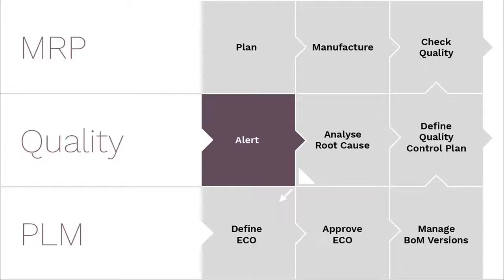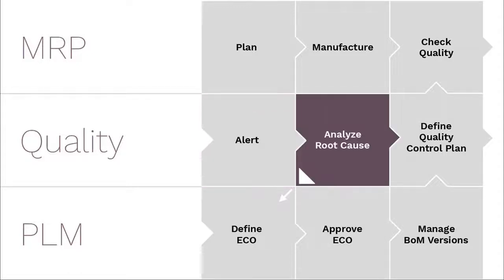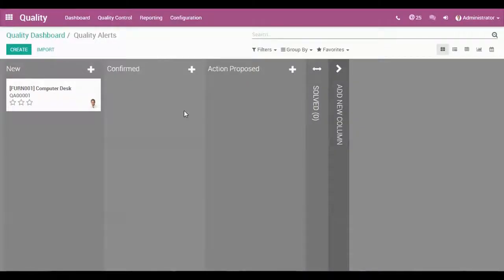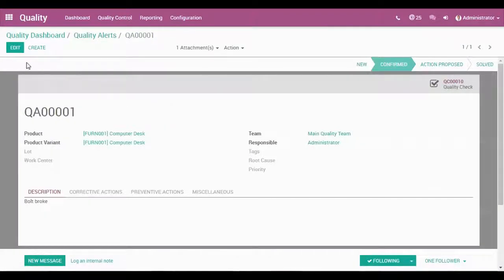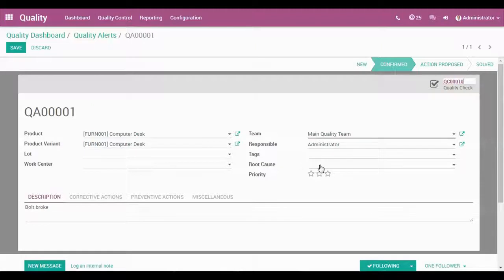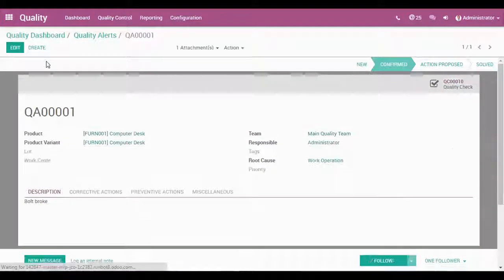The quality department can review quality alerts and track the status of investigations. Dynamic reporting features help spot trends and conduct root cause analyses. The Kanban View is great to keep the team organized and keep track of your investigations. The new alert about the failed quality check is here in the quality dashboard. As your investigation progresses, assign a root cause.